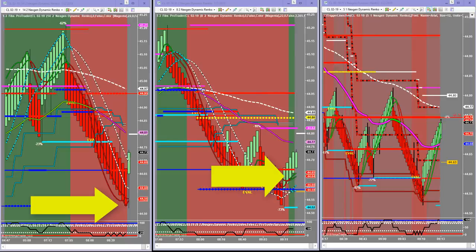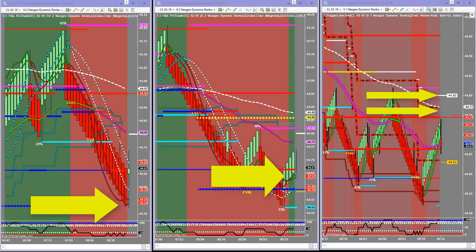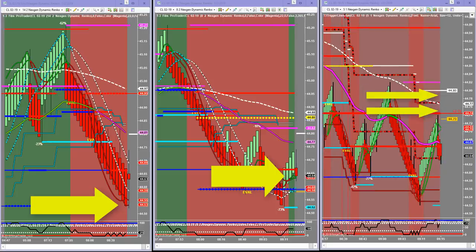So we don't want to do a trend trade short from 44.68. We're going to end up losing that trade. When the 8-2 chart says we're going to go a little higher, really start looking at 74 and 77. And then you'll not only have the mid band on the 8-2 chart, because look, you have to start again on the left. The 14-2 chart says we're going down, period.